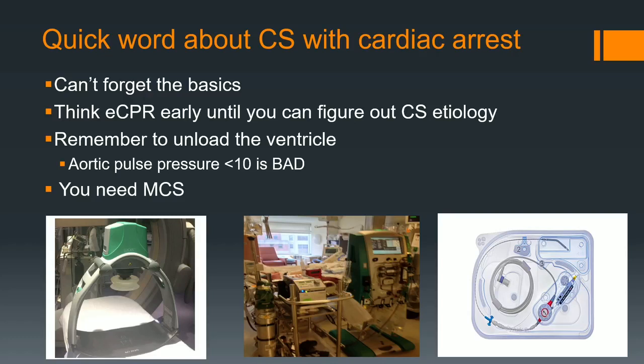One quick word about cardiac arrest. If you don't have these three things, you're probably not going to do a good job. In this day and age, you have to figure out what kind of shock you have. You've got to have a thumper — whatever mechanical CPR device they have, there are about three different types now. You've got to spell people off. You've got to have time to make your decisions about where your next step is.